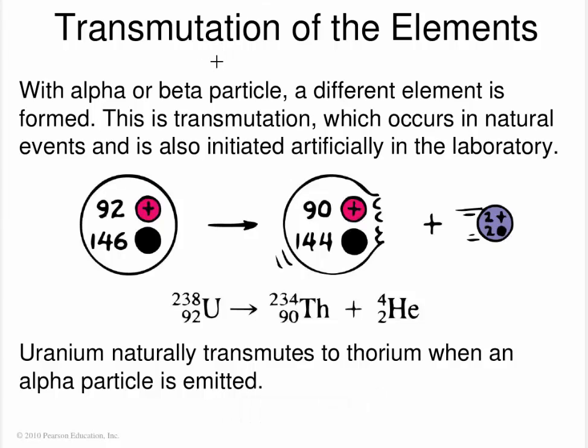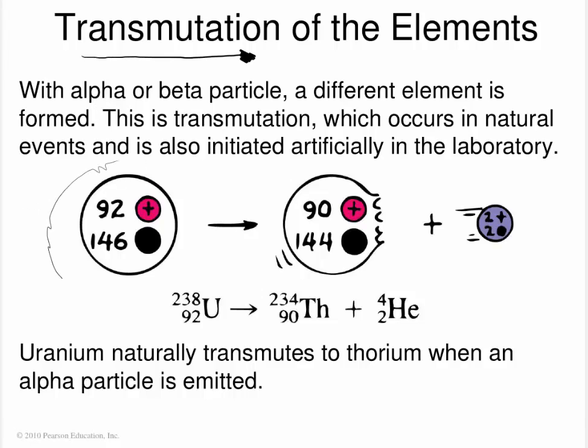Now, what goes on when we gain or lose protons is we're changing the element, and the fancy word for that is we're transmuting the element. In alchemy, they were trying to transmute lead into gold, and it turns out you can actually do that process, but it's more expensive than the gold itself. But that's a different topic. Let's just talk about alpha and beta emissions for a second.